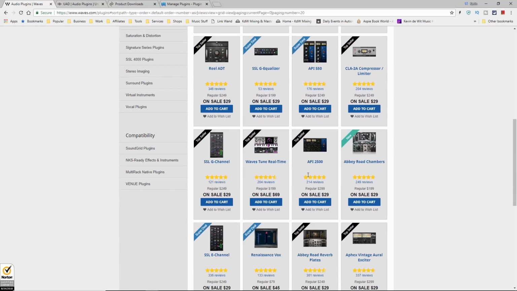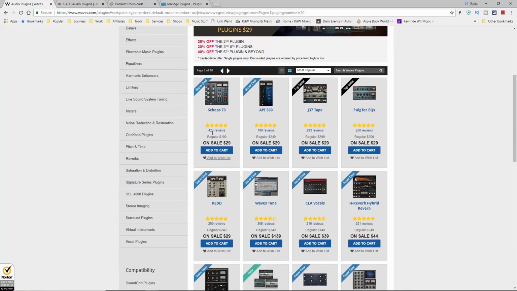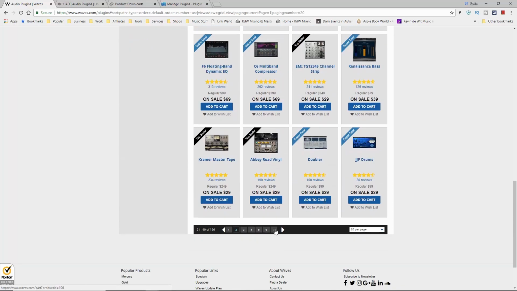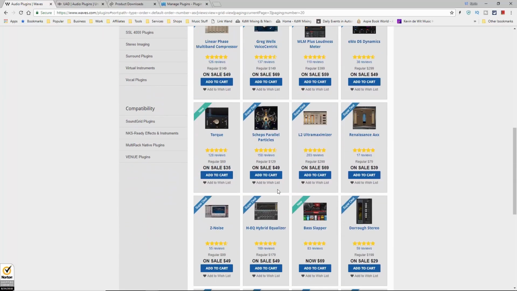but you can pay $250, you can pay more. Some of the plugins can be thousands of dollars depending on how advanced the plugin is, what it does, and who's selling it. Other ones like Waves can give you specials of $29 on and off here and there, but charge you $199 regular. So you can see you've got tape emulators, EQs, these are vintage styles, more EQs, that's Waves' auto-tune style effect. Lots and lots of plugins. Almost anything you can think of, they've got a plugin for.